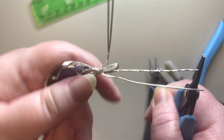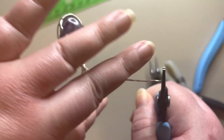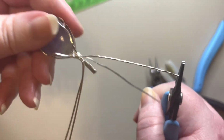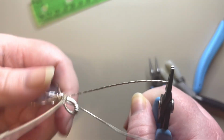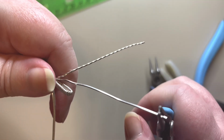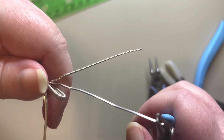And this is a cool effect that you can get with square wire, is you can get this beautiful twisted wire effect. And you can place it wherever you want that way. And so I'm also going to twist this piece of wire.